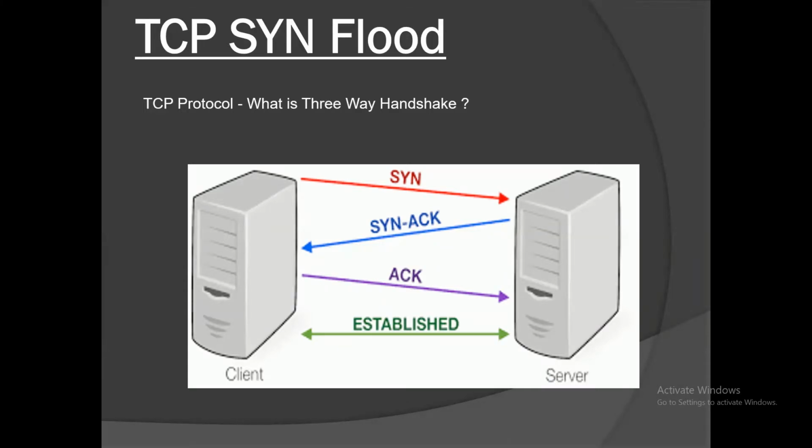Step 1. SYN. In the first step, the client wants to establish a connection with the server, so it sends a segment with SYN, which informs that the client is likely to start communication. Step 2. SYN plus acknowledgement. Now, the server responds to the client request with SYN plus acknowledgement signal bit set. Acknowledgement signifies the response of the segment it received, and SYN signifies with what sequence number it is likely to start the segment with.